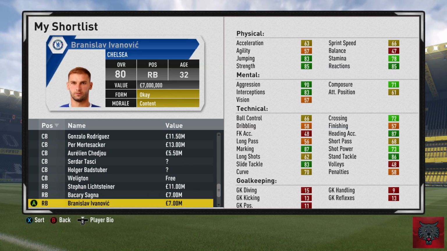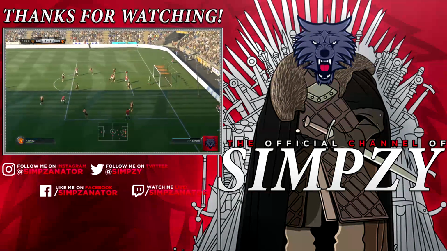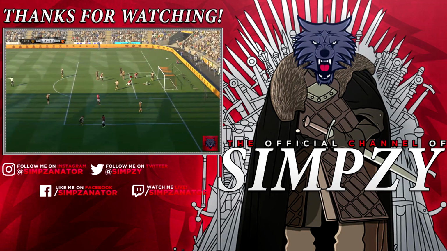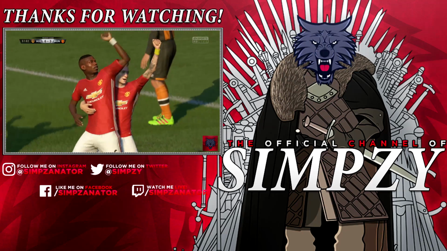Riyad Mahrez with another scoop turn. He's absolutely terrorising this right-hand side. Paul Pogba has just pulled a bicycle kick out of the bag.